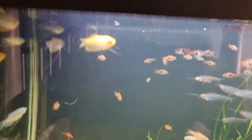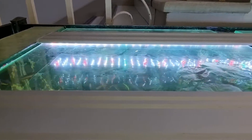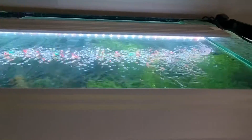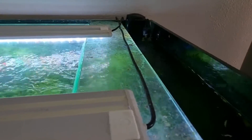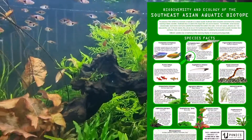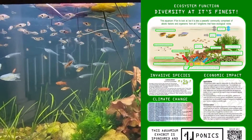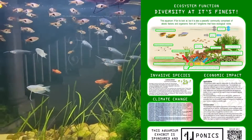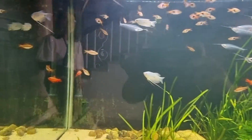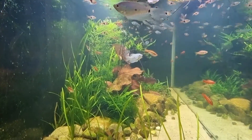I'm assuming Tariq doesn't change much with the water. You can see there's an automatic fish feeder on top and then two bars of LED lights — full spectrum on top of the aquarium. It's not Chiros, it's not ADA — it looks like the Chinese brands, the cheaper brands. Tariq has also made these wonderful posters that the university put up explaining what a biotope is and also something about invasive species and why it is bad.